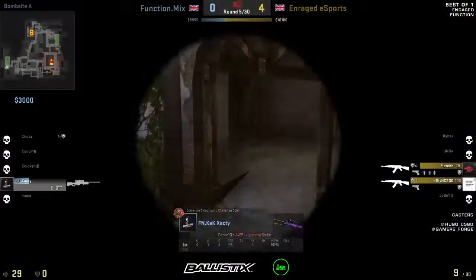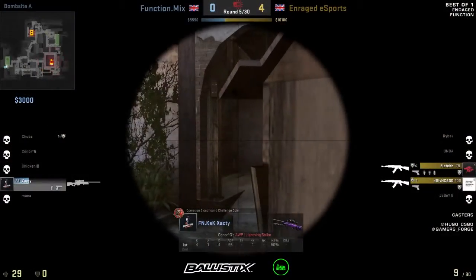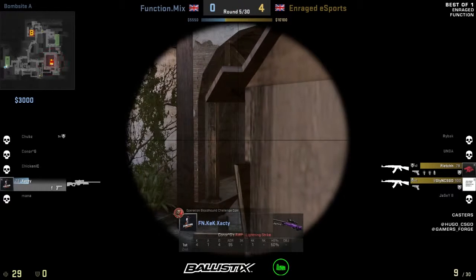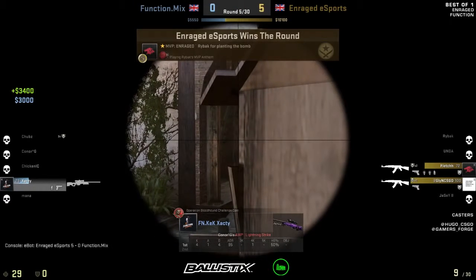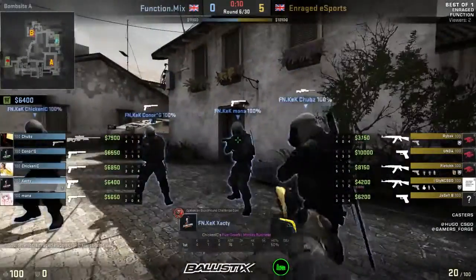So, you know, all in all, not a terrible round for Function. That was a full eco, and they come out of it with an AWP as well as 3 kills on Chubbs. So, you know, a good round there. Very, very solid from Function, and a great round from Enraged. They do manage to make it 5-0.